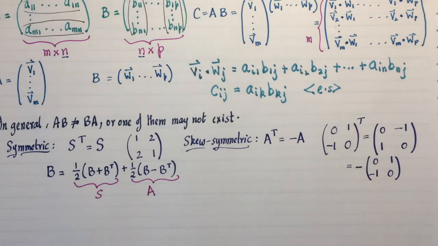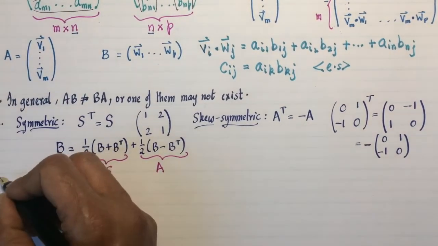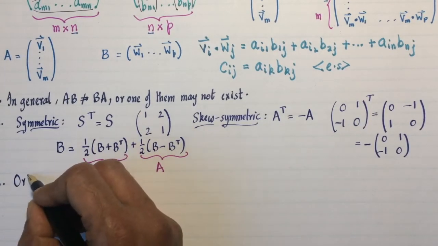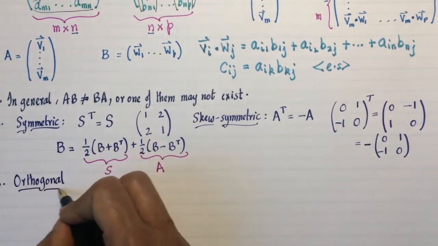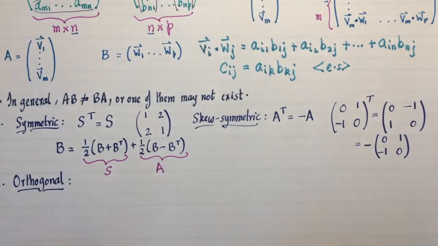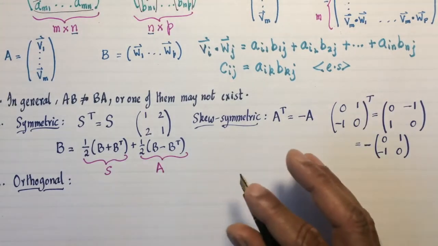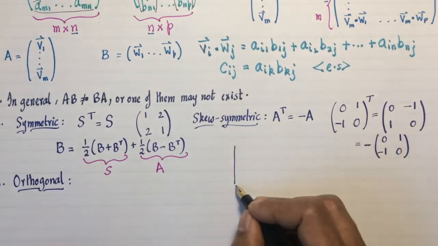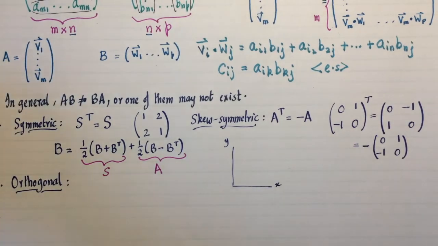So let me just talk about orthogonal next. It's a very important class of matrices called orthogonal matrices, and especially useful in the subject of rotation groups. Now, the one thing you need to know about matrices is that they are operators, okay? Especially if it's a square matrix. A square matrix is an operator that acts on a vector space. In a vector space, you have a vector. Let's take a simple example of a two-dimensional vector space, x and y, and you have a vector, let's call that vector v.